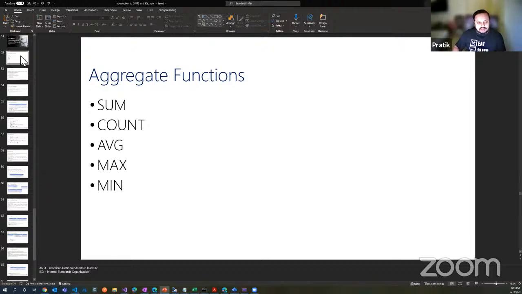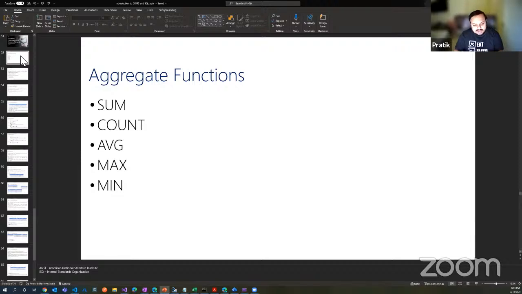So till now, whatever queries we were doing, we were not really doing any mathematical operation on the results that we were getting. We were doing a lot of filtering, a lot of projection. Then we were joining a lot of tables, doing some projections and filtering on them. So we saw some complicated scenarios there. However, whatever results we were getting, we were just showing those results as a list of rows to the user. We were not doing any sort of mathematical operation on the data that we were getting.